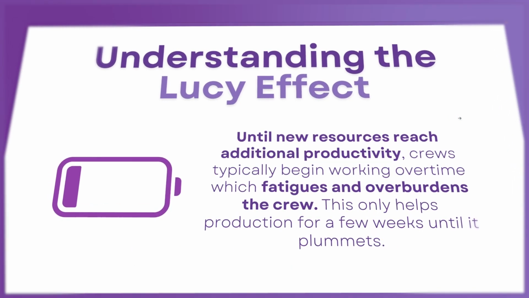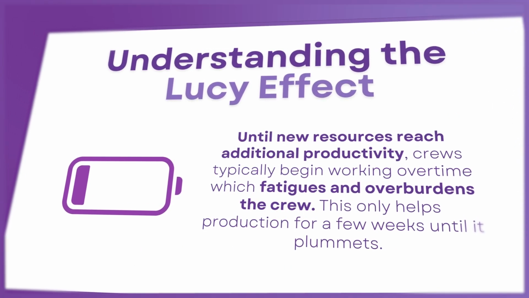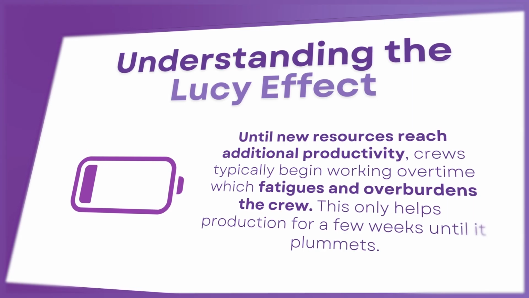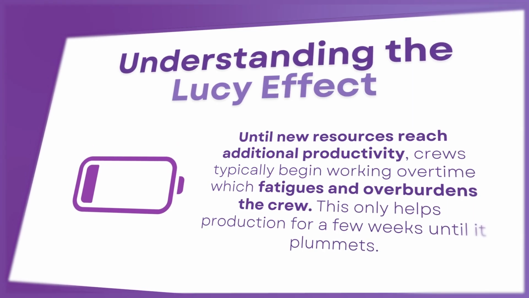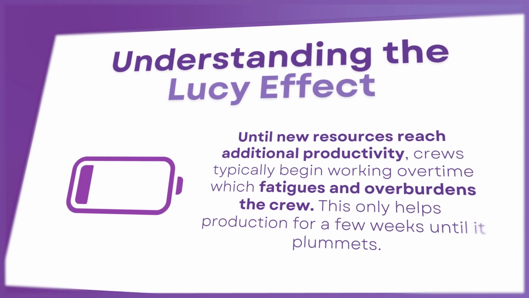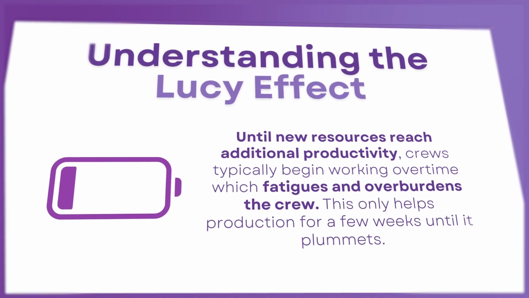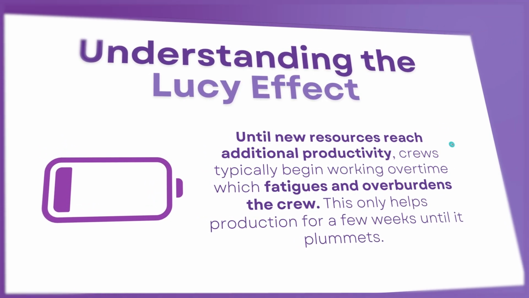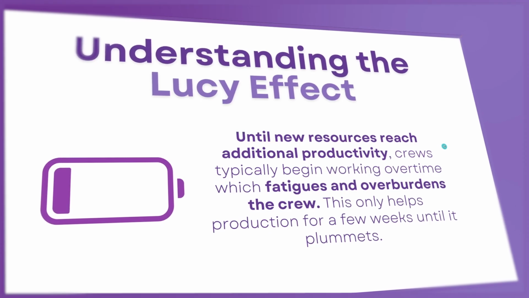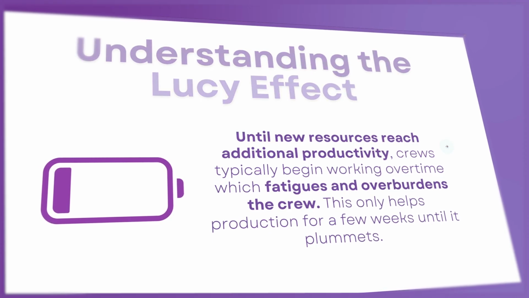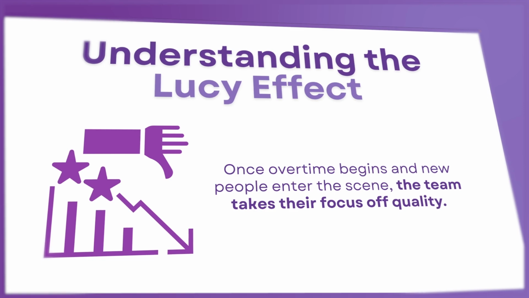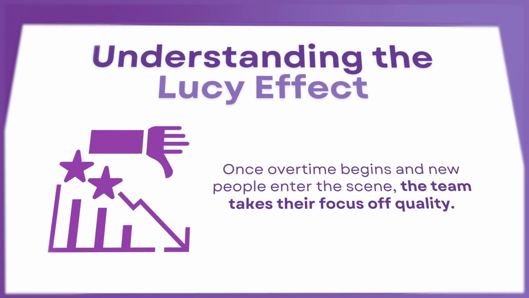And until the new resources reach productivity, project teams start working overtime. The U.S. federal government, in a study, found that overtime is only really effective between weeks 2 and 6, at between 5 and 15%. After that, because of fatigue, production drops, and it starts to drop, you might say, exponentially.